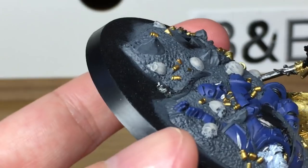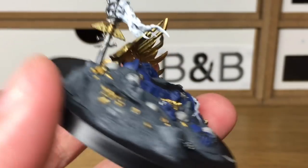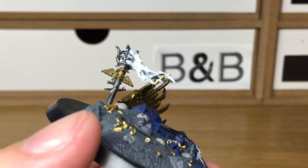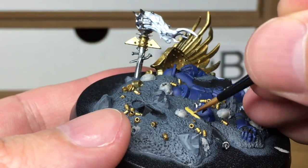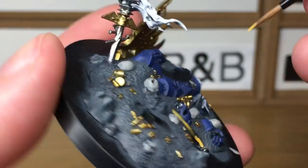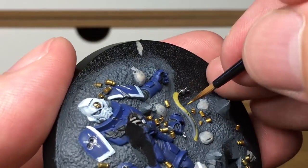When we come back, we'll have all of the white finished. You can see where we're up to so far on the base. We've also used the white on the flames coming from the torch, and we're now moving on to Citadel Averland Sunset. We're just using that to do this cable running from the mound of debris down to the bottom of the base there.